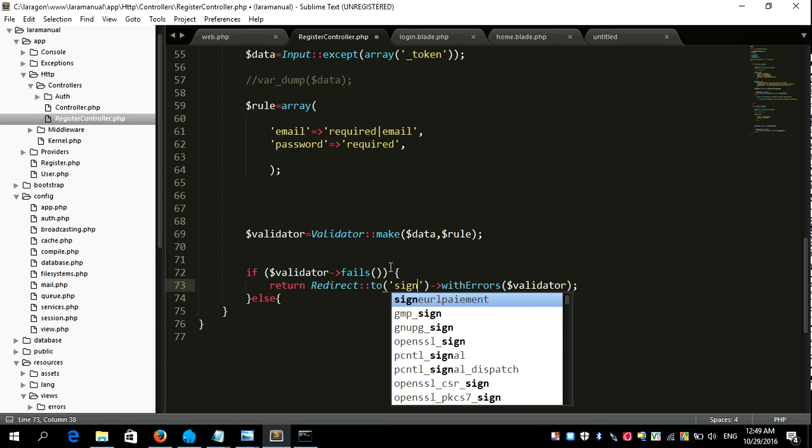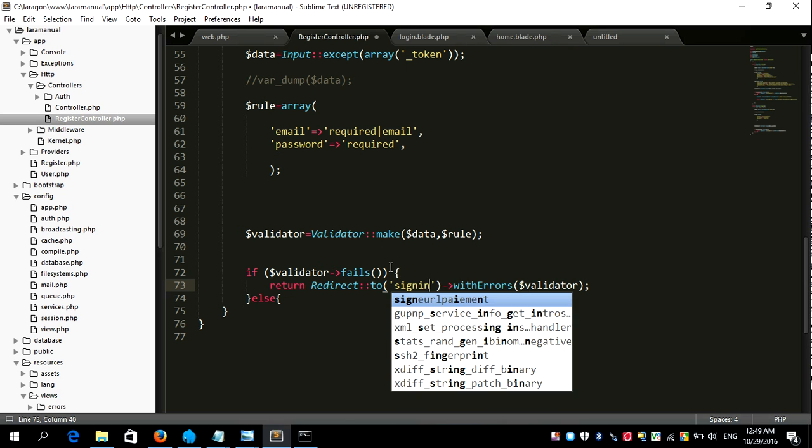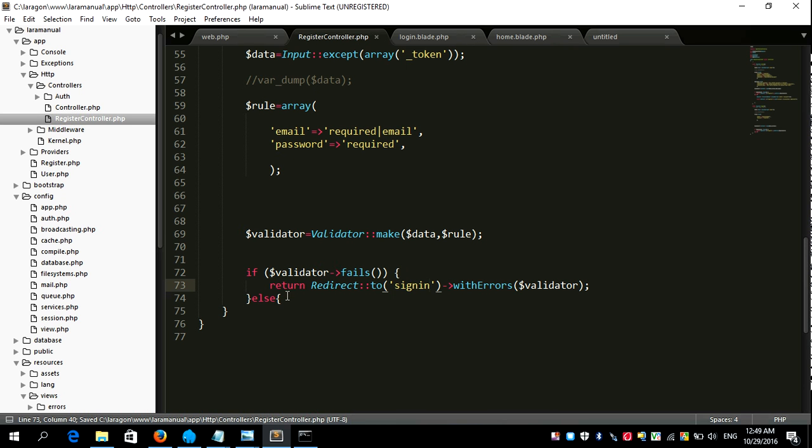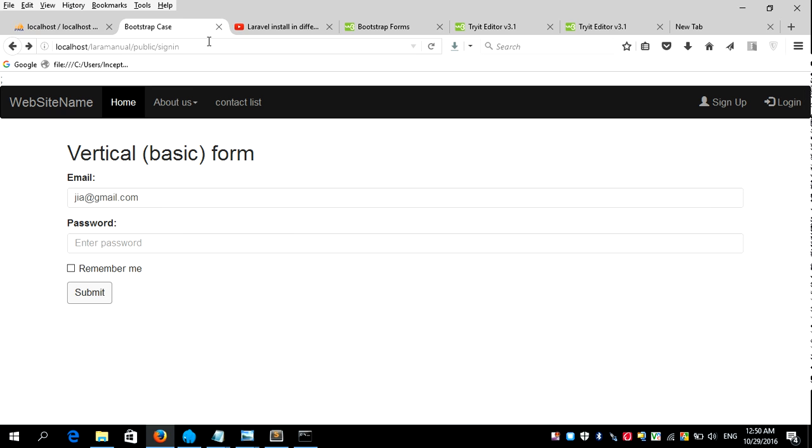If not valid, then it will go to the sign in URL, otherwise it will show data. Come here and refresh.